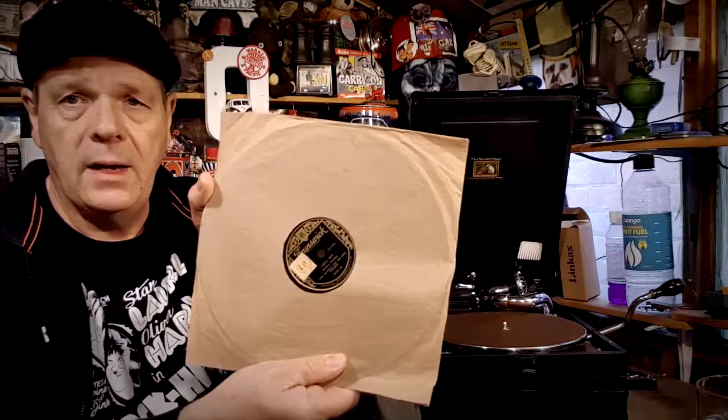I've actually got another one of those inside in my box already. This one is on the Brunswick label — it's got a tax stamp on it as well. It's 'Peg O My Heart' by Red Nichols and his Five Pennies, and 'China Boy' by Red Nichols and his Five Pennies on the other side. They've got a stamp on both sides — two different types of stamps as well.